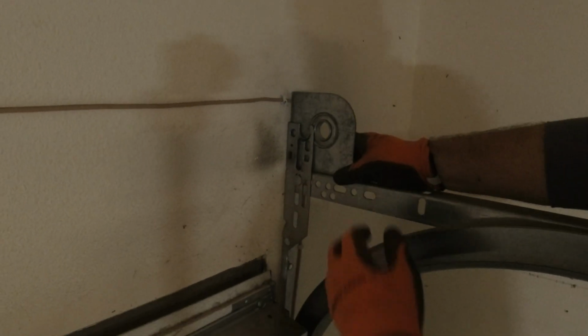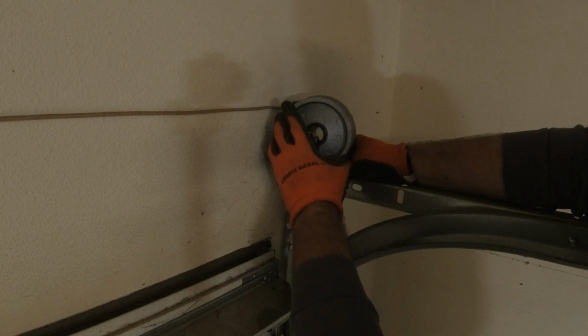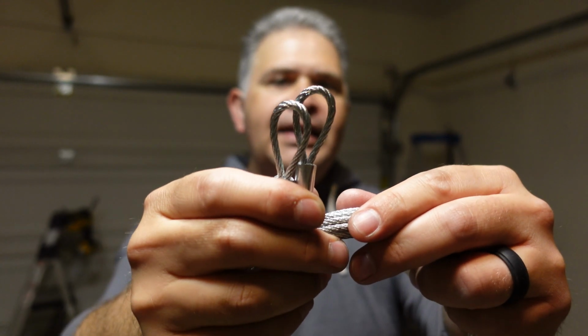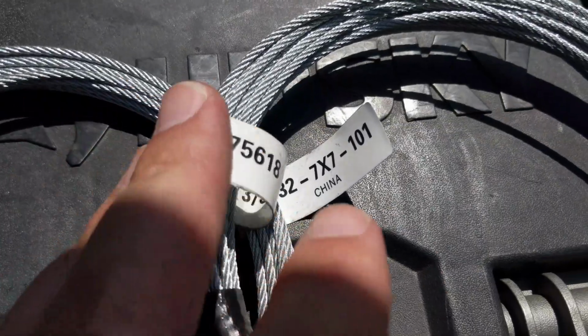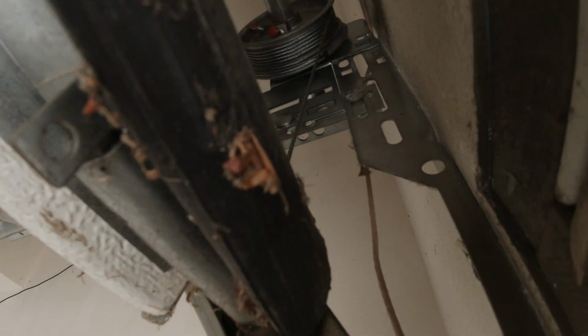These are the end bearing plates that I recommend when doing a Torquemaster conversion, because if you go with the Wayne Dalton version, it will not set well on the door flag to this specific garage door. Last but not least, you want to make sure you get the right cables, and these are standard torsion cables or cables for the garage door that you would put on a torsion system. Unfortunately, as you notice right there, these loops, these hoops, they're pretty big. So you want to go with Wayne Dalton cables. That's the better cable for this type of conversion.